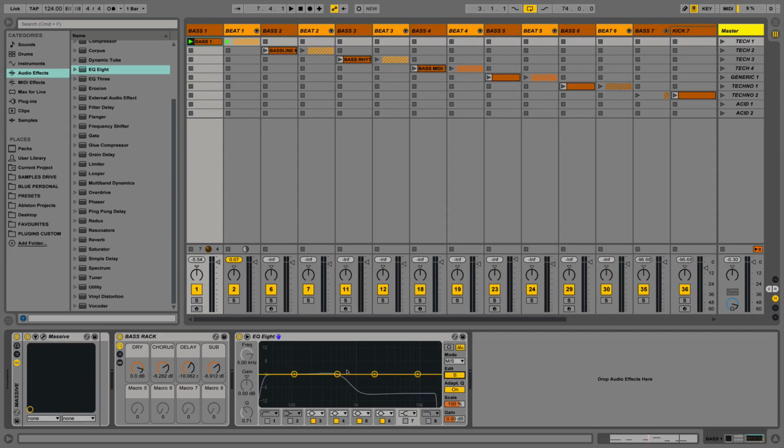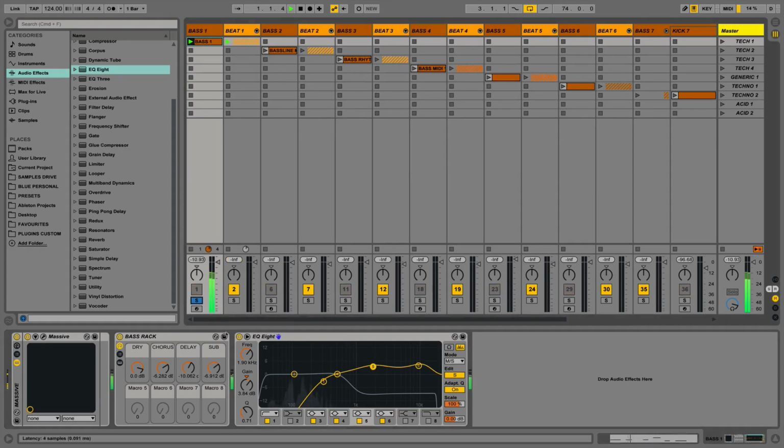And then we can go to our sides, and we can just cut out all of the sub information from our sides, and maybe give it a boost up the top. So our side information is going to have a lot more clarity, where you get things like reverbs and effects and stuff.